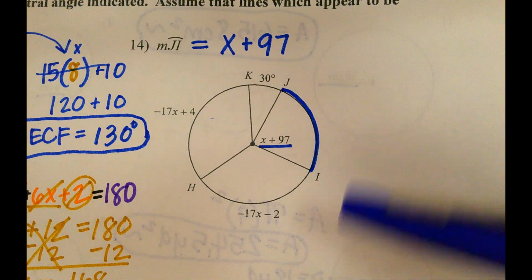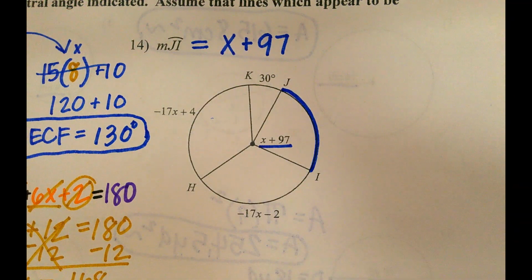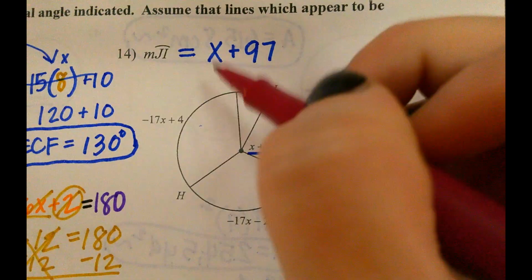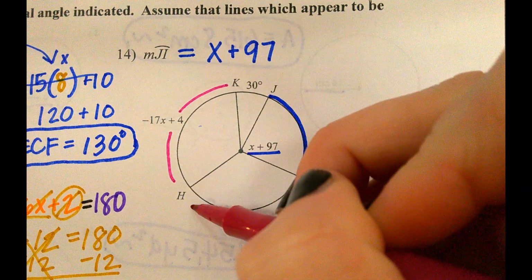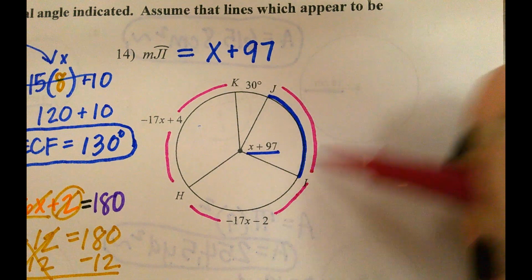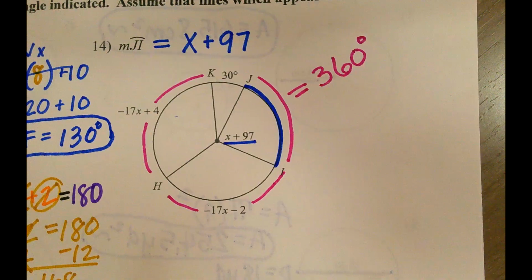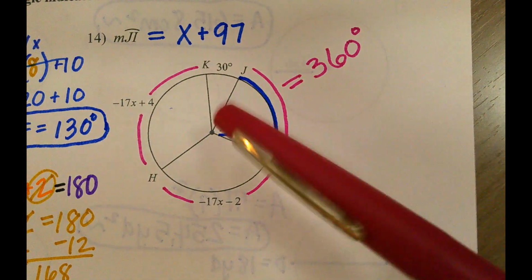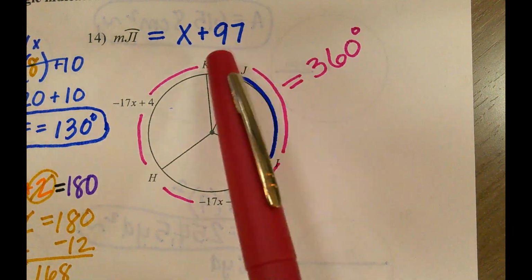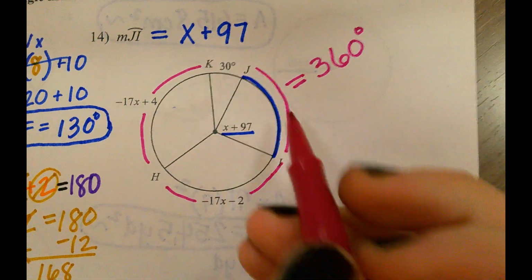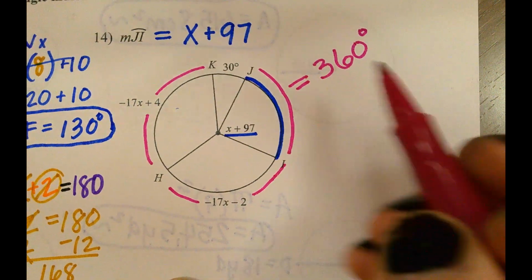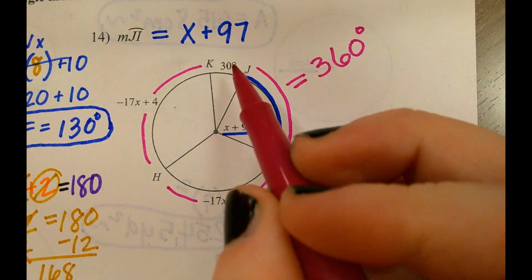If every angle has a value, we have an easy way to solve for x. We just add them all together. And since it's a whole circle, they equal 360 degrees. So I'll make note that all of these added together equal 360. It's a whole circle. The only part that can be tricky with these is making sure you don't leave any values out. So if it helps to highlight them or circle them in some way, do that.